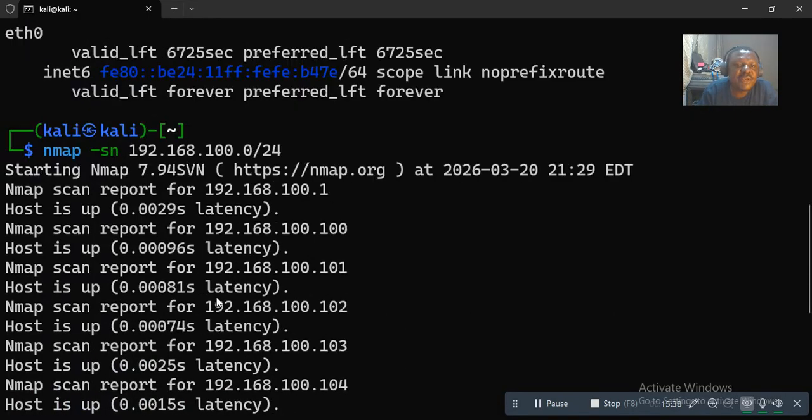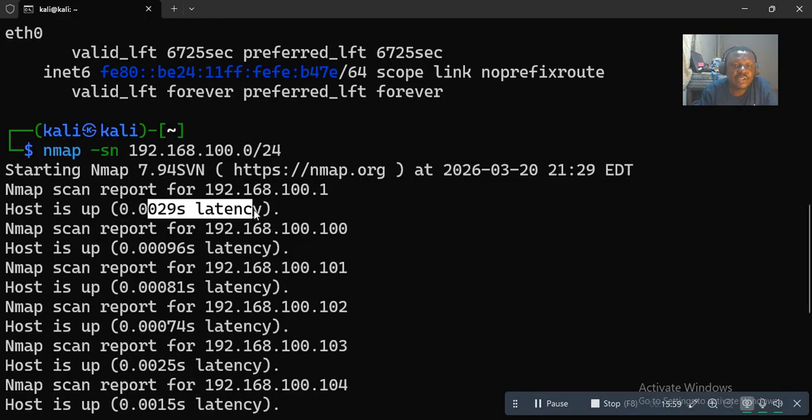Let's look at the report. It said starting Nmap. It said host report for 192.168.100.1. The host is up, and this is the latency. I told you this particular scan doesn't take time. It's very fast.